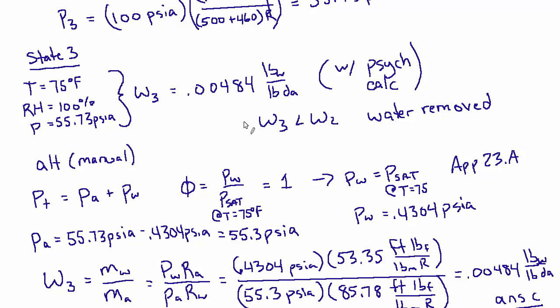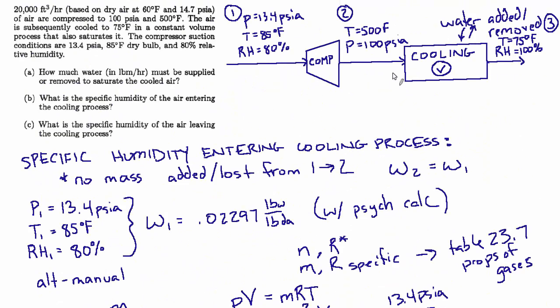So again, I think the big takeaway from this part of the problem is that at high pressure, air can't hold much water vapor. So even though this air is completely saturated, the specific humidity is actually quite low because it's 55 psi, which is nearly four times atmospheric pressure. So it just can't hold much water vapor at that high pressure. So if we had that intuition from the outset, we could have looked at this straight away and said, oh, there's no way water is going to need to be added for this air to become saturated. It's definitely going to be removed because the sensible cooling is definitely going to cool past the dew point. And we're going to see that condensation come out of the air.